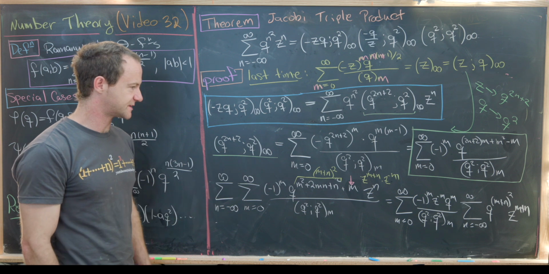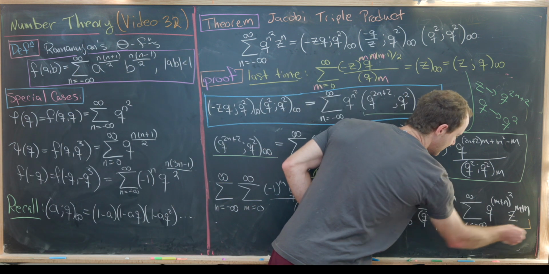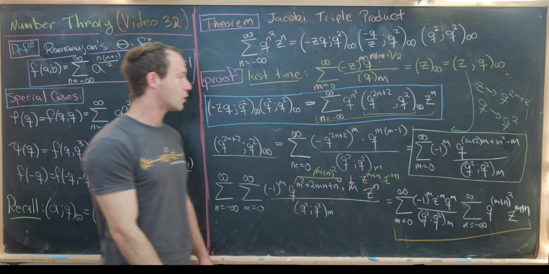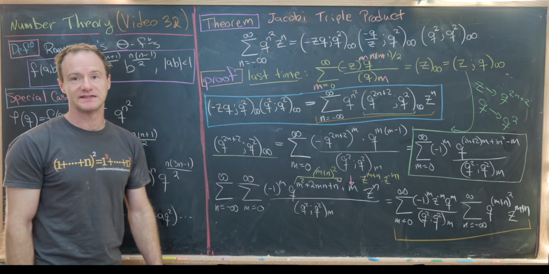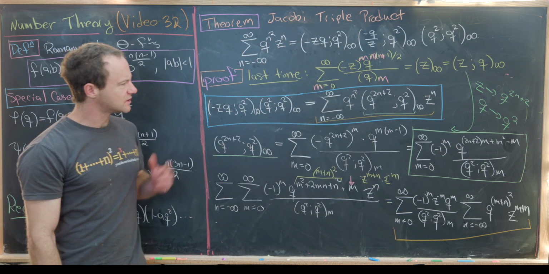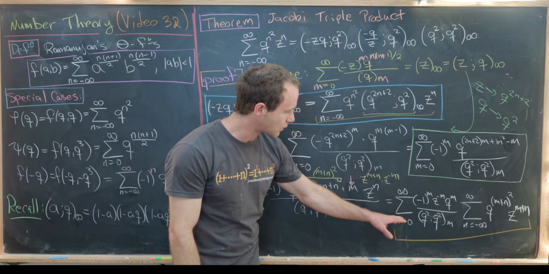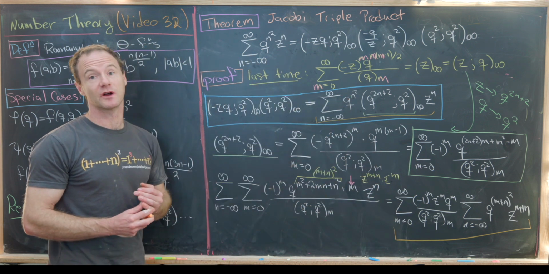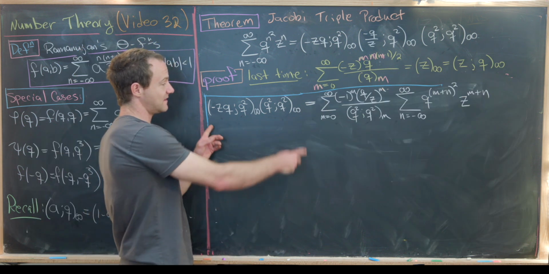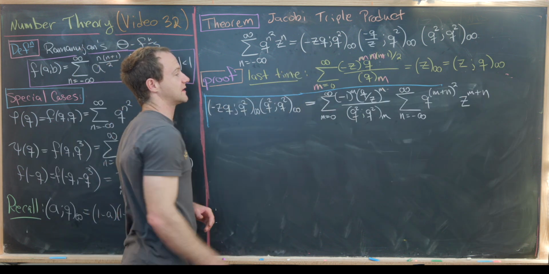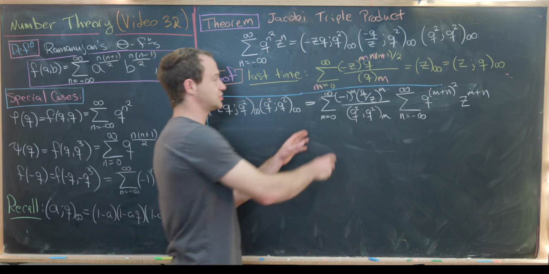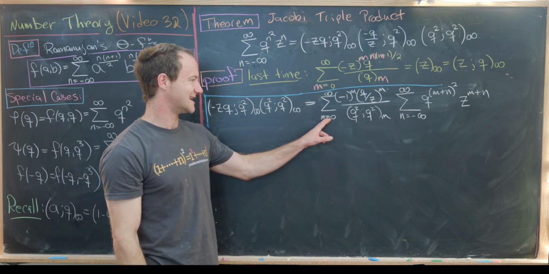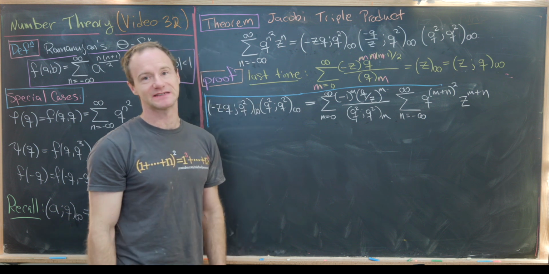Okay, so now we're in a good spot. Let's recall that this was a fancy way of writing our current total right-hand side of our identity that's being built. So let's start from that point. I'll bring this orange underline up here, and then we will begin manipulating it until we're at the end. So we're almost done. We've got this, which is 2 out of 3 parts of our triple product, is equal to this nested sum. So notice I've got an outside sum with respect to m, and I've got an inside sum with respect to n.